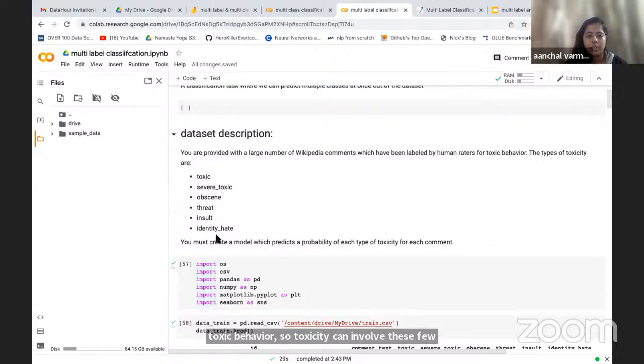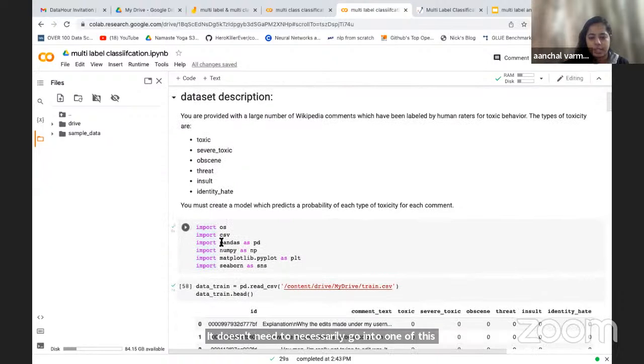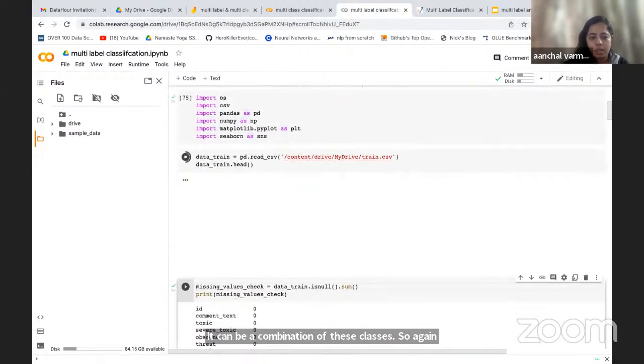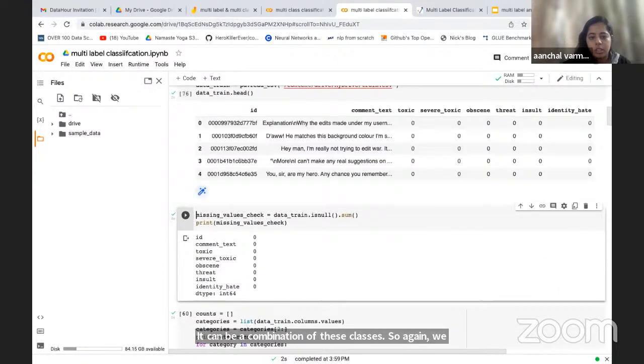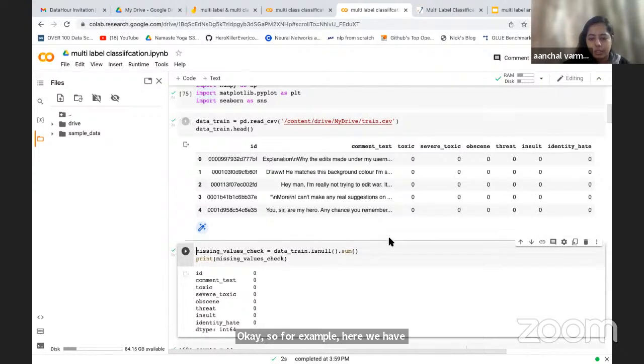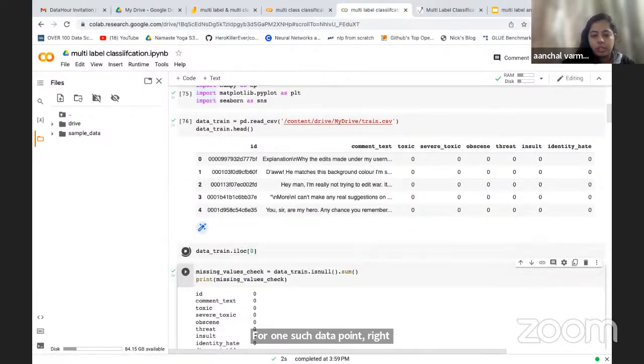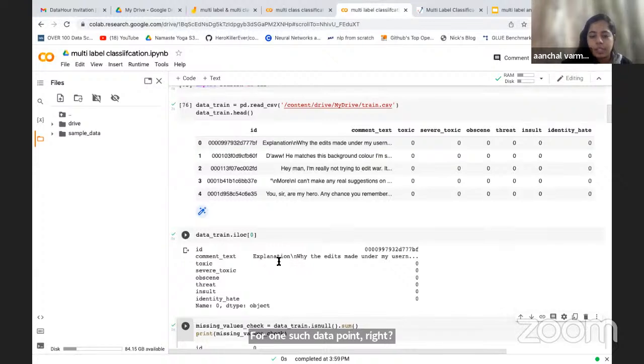It doesn't need to necessarily go into one of these classes. It can be a combination of these classes. So again, we run this model. For example, I'll explain one such data point, with a comment text like "why the edits are made under my username".